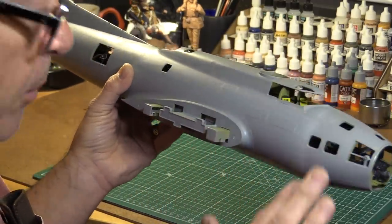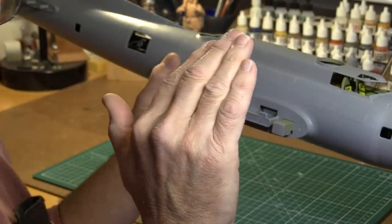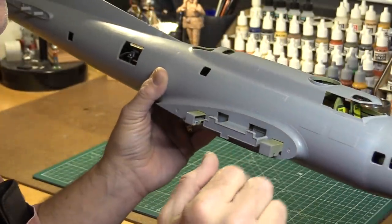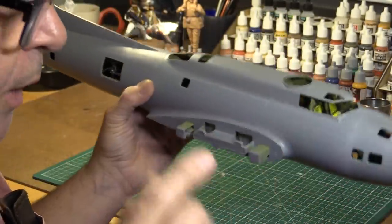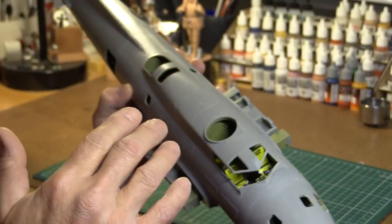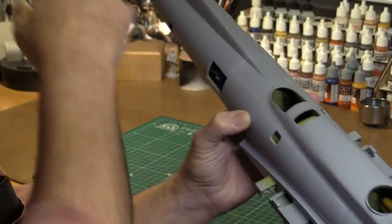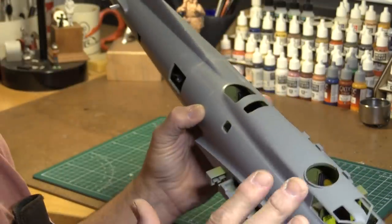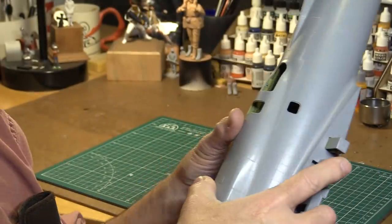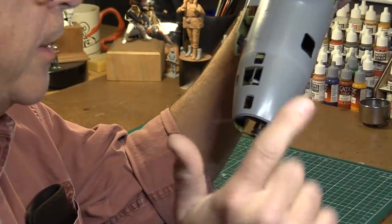You don't want seam lines and mismatch of your parts, where they're not at the same level. So I've sanded everything down. Now what I'm going to do is get it ready to prime. I want to prime this thing so that I can get paint on it. And I'll prime the wings separate, the nose and the fuselage section and tails. I'll do it all separate. But before I put them together and prime them, I need to clean them up. And this guy's pretty ready except for puttying.